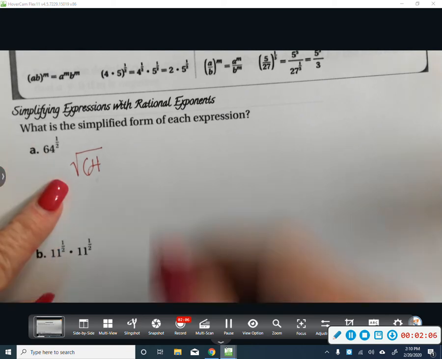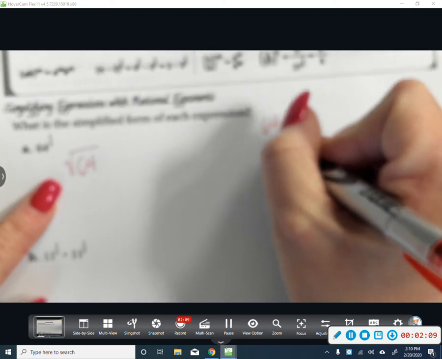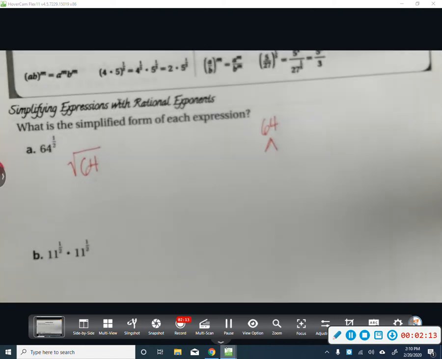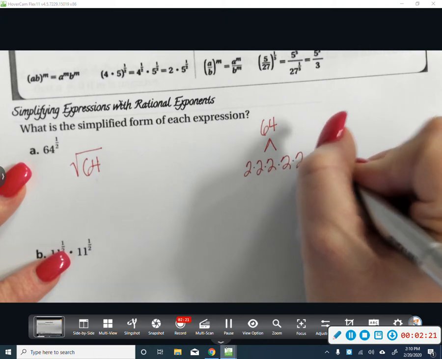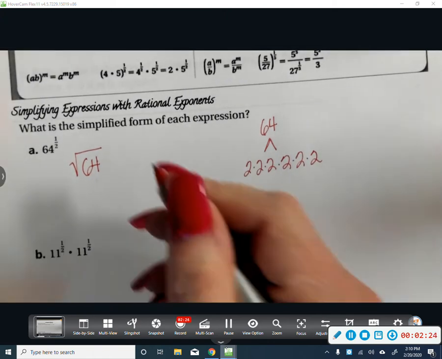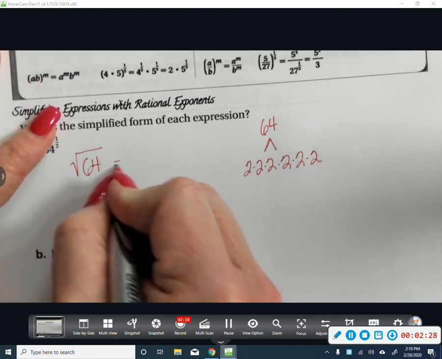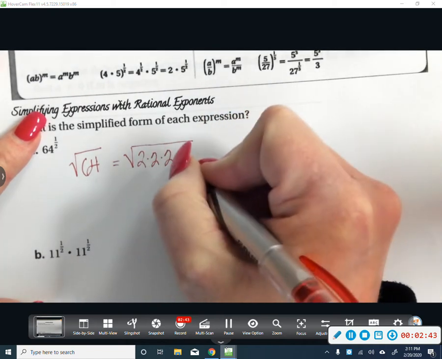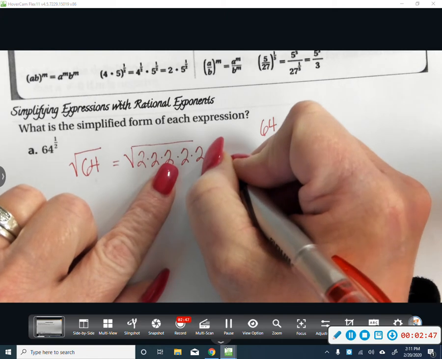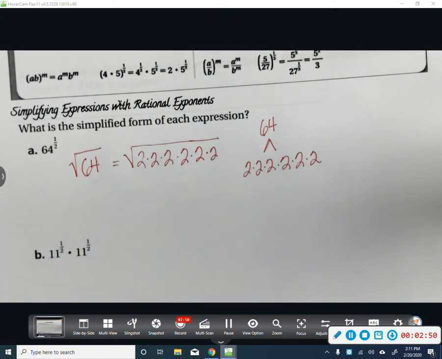They are identical. So I'm going to take 64, and guess what I'm doing? Breaking it down to the primes. So you should be able to do that pretty effectively for me. So if you'll take care of that. You should have gotten 6 2s because 64 is 8 times 8, and each of the 8s is 3 2s. So 64 is actually 2 times 2 times 2 times 2 times 2 times 2. 6 of them. Questions there? Are you okay with that?